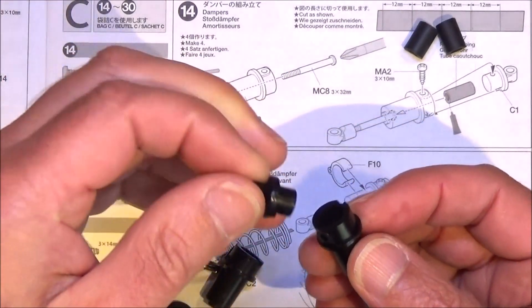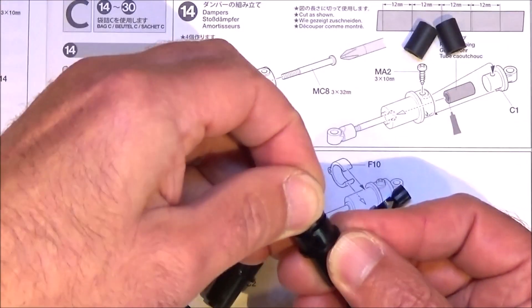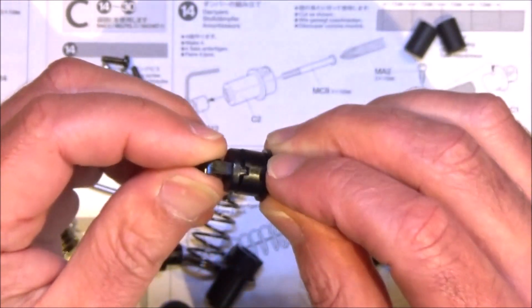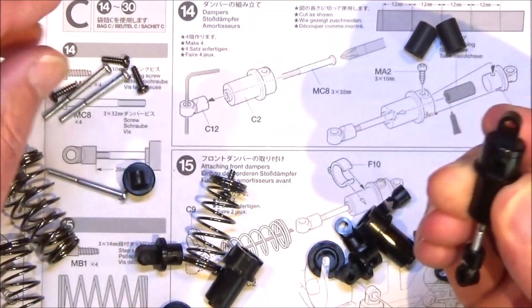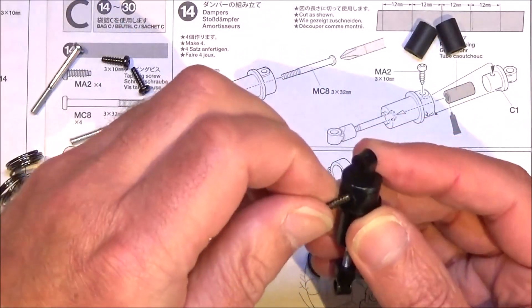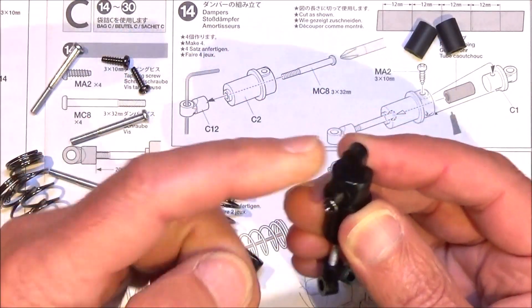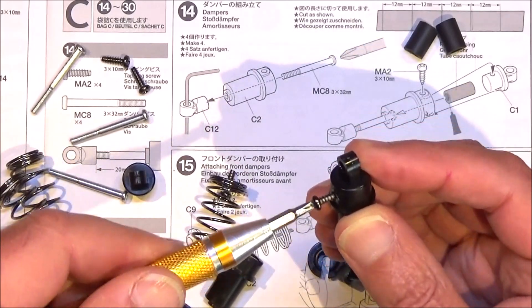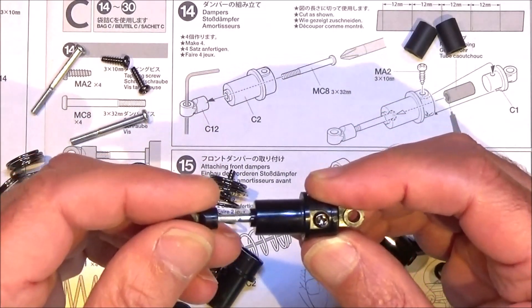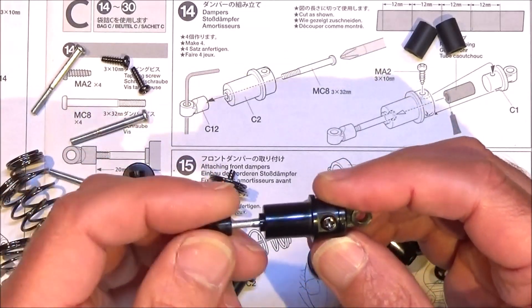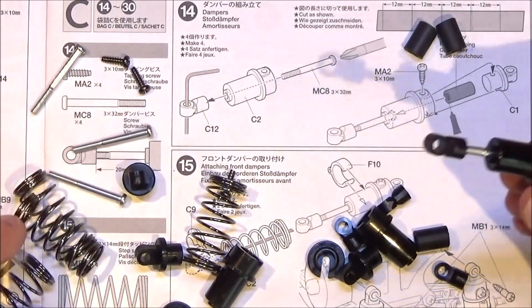Simply get C1, pump that in the top. It is keyed so it only goes one way. You can see there's a little key in it there. Just get your 10mm screw and fix that part into the shock body. There you go. Can't really feel much friction there but that's that.